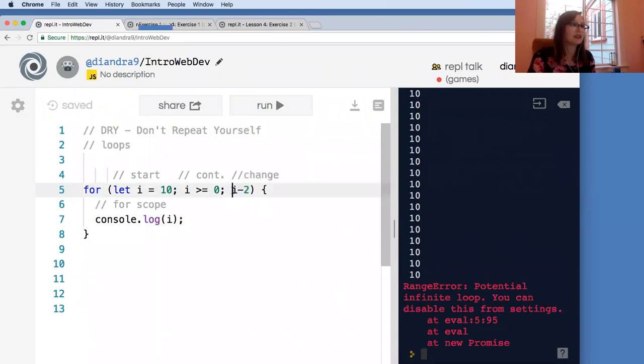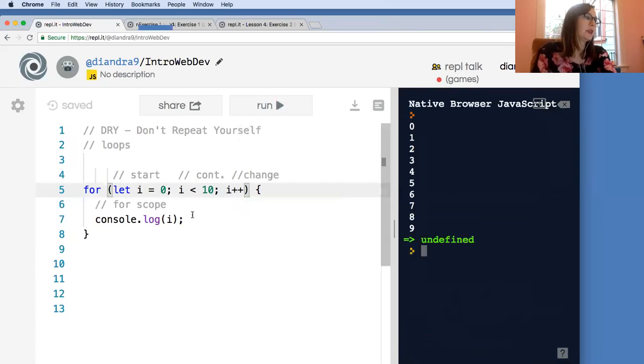So make sure that this way that we're changing I actually is changing I, or else we will have problems. The final thing with loops is another little cool thing having to do with scope. It turns out that there are some keywords that only exist inside of special scopes. So actually, let me put this loop back to something a little more normal. So now it is counting from 0 to 9.